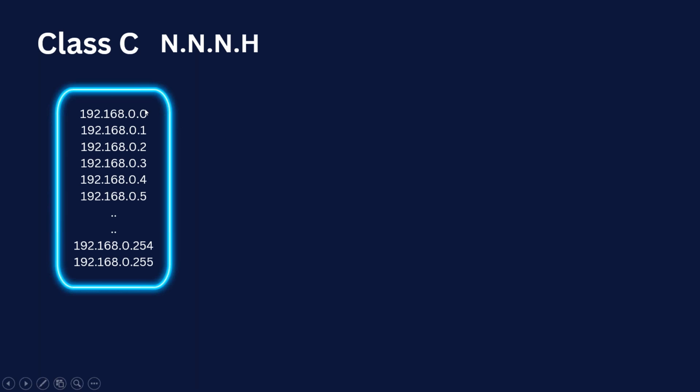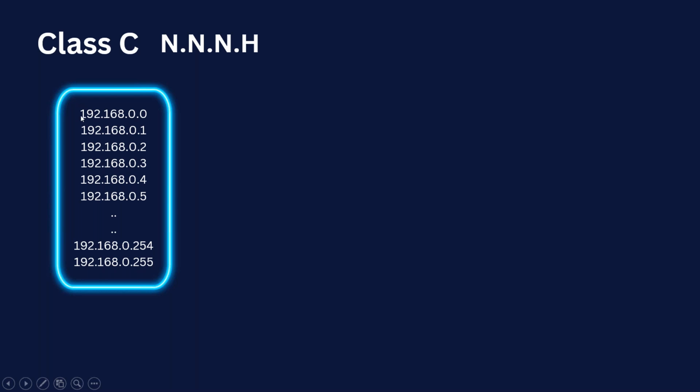Now we all know the first private IP in class C starts at 192.168.0.0. If this is the first IP, the next IP would be 0.1, next 0.2, 0.3, 0.4, 0.5. This goes on all the way up to the value 0.255. What I mean by network and host portions is that in class C, the first 3 portions belong to the network portion, and only the last portion belongs to the host portion. So as long as the host portion is changing, each of these is just an individual host in the same network.